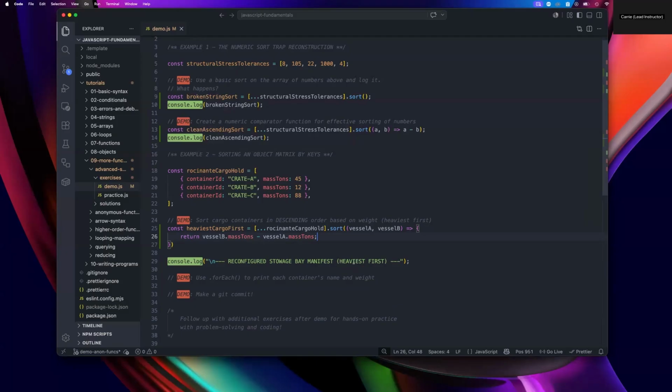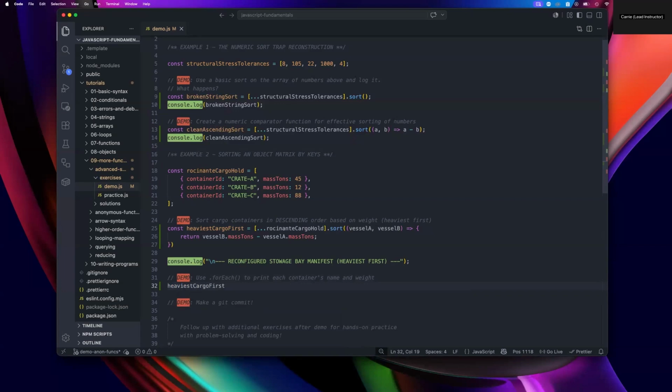Now we have a header that's already logged for us. Let's use forEach to print each of the containers one at a time from our new array. Remember that forEach does not return an array. It just allows you to perform side effects like logging to the console.